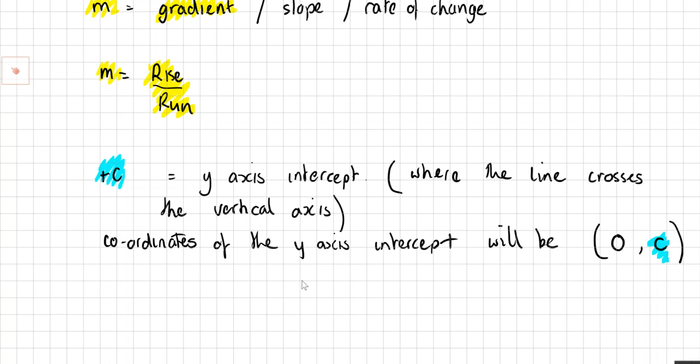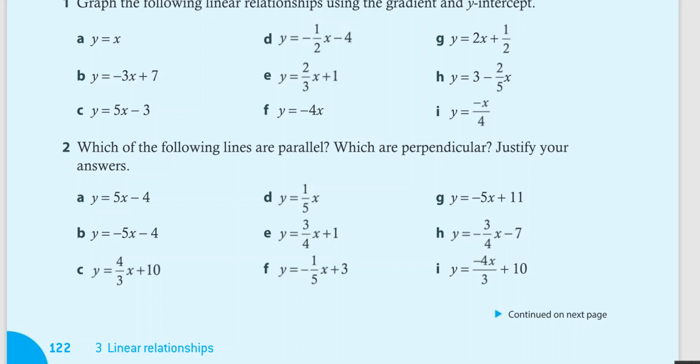Alright, so what we want to do, it's strange because I can see the lines when I look this side, I can't when I see it this. Right, so what we're going to do, for the exercise in the book, it says, right, have you all finished writing? Right, the exercise says, graph the following linear relationships using gradient and y-intercept. So the idea is, well actually let's show you the difference.